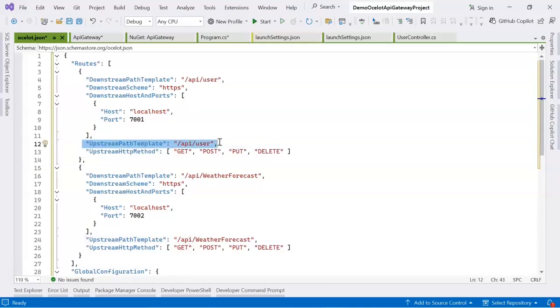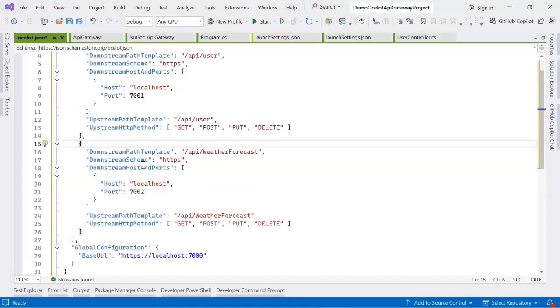And then the upstream path is how your API needs to be called. So for both, I'm passing the same path. And then the same thing is for the weather forecast.